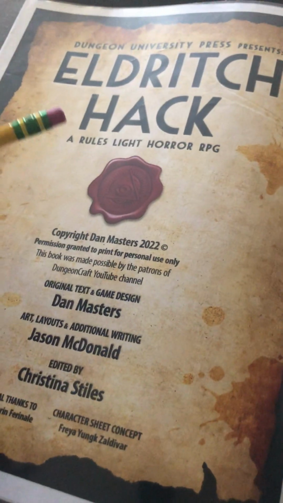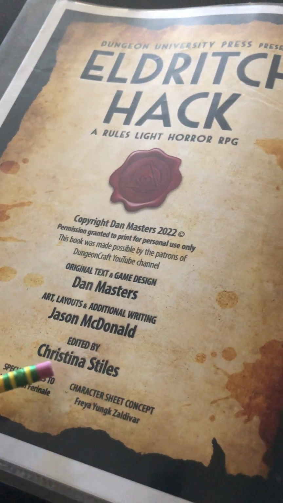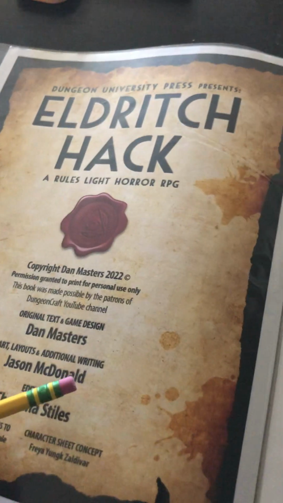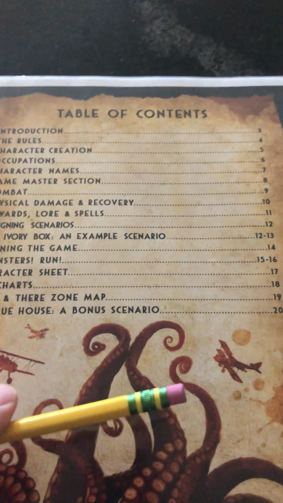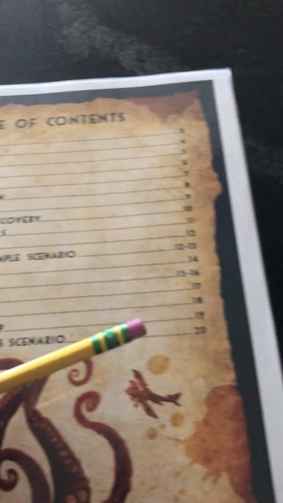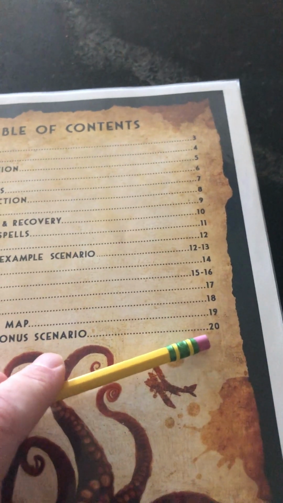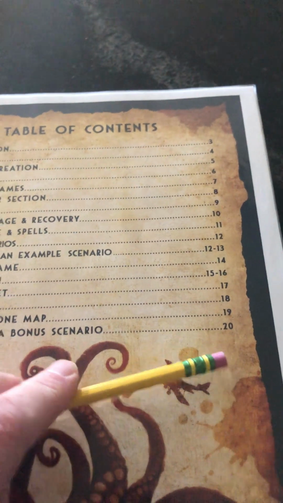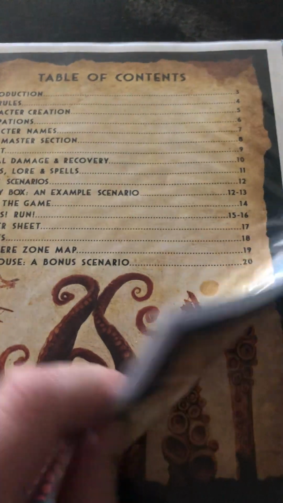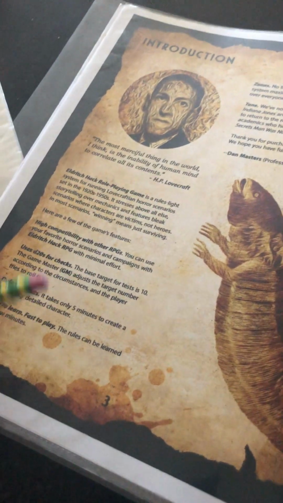Okay, we got our credits page here, written by Dan Masters. We get some additional writing and layout by Jason McDonald, editing by Christina Stiles. A couple of other credits there, very nice. You get your table of contents. There's only about 20 pages of rules, and that is a bit of a false impression because, as we'll see, there's a lot of great art in here, and it's easy to digest.